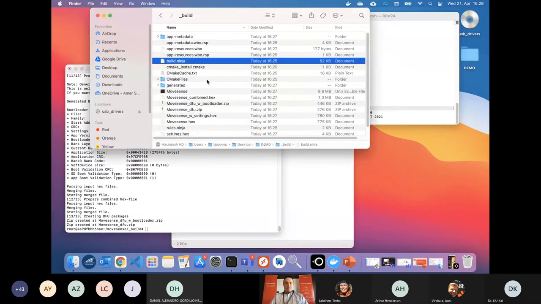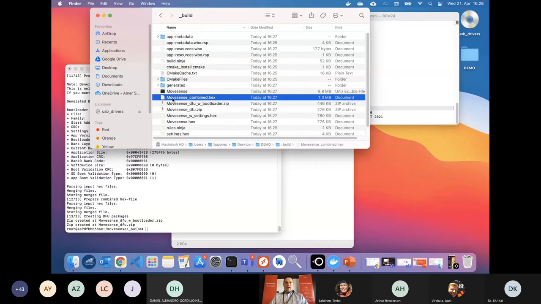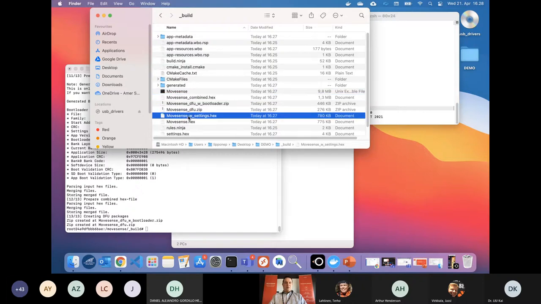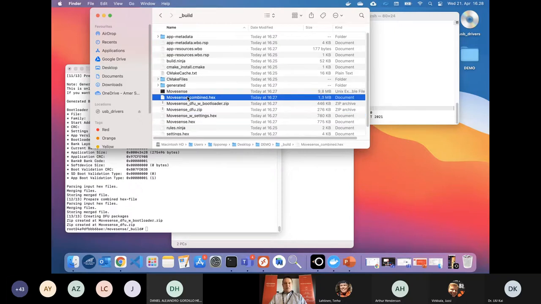Now, if we look at the build folder, here came movesense combined.hex, which is the Intel hex format presentation of the firmware file. When you're ordering sensors from us, from the factory, with your own firmware and stickers and so on in larger quantities, this is the file that production will want, because then the factory can flash them for you. Then there are a couple of intermediate files. This one, for example, was used in the earlier versions, but the current ones do not work. Only this one is important.